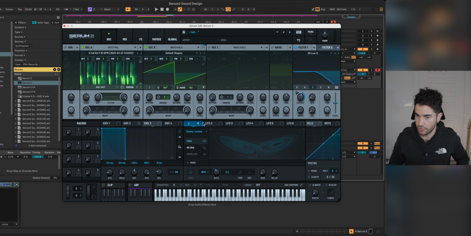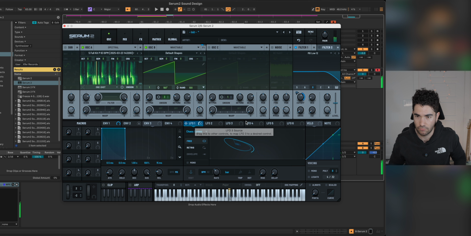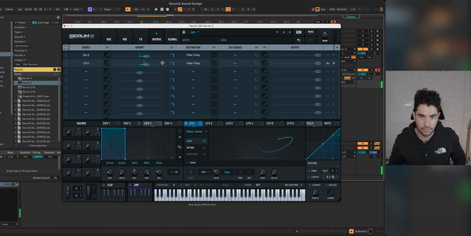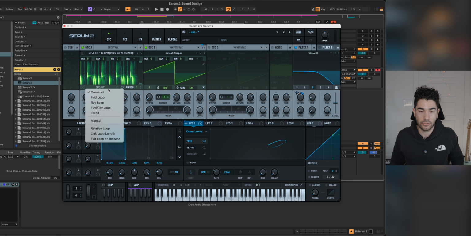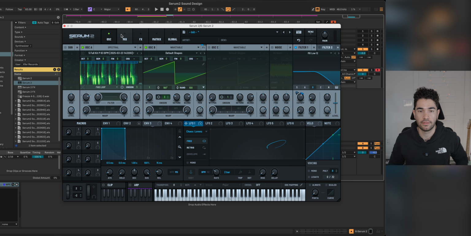Let's use the new LFO just so we can use a bunch of the features. We'll make it bipolar. Perfect. This is our patch now. Let's make sure that the oscillator is set to loop. And now let's modulate a bunch of things using the drums. For example, we can modulate the filter.